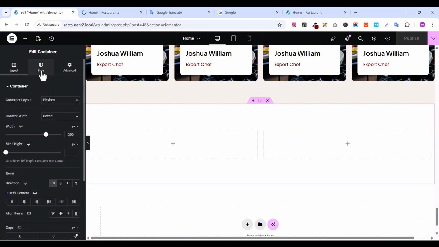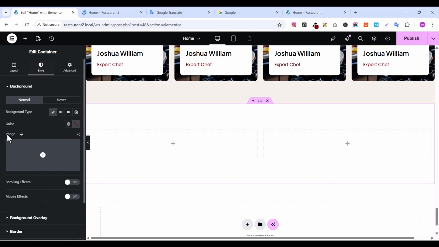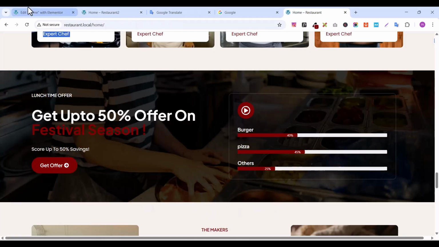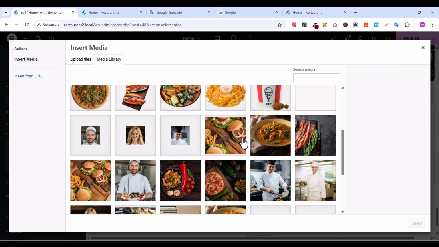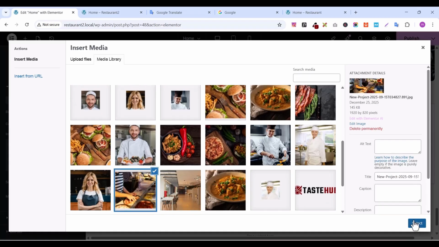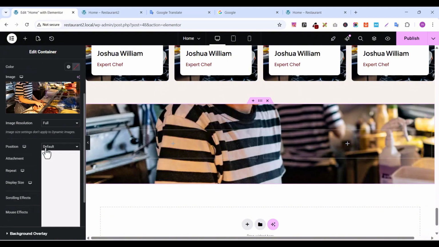So after that, let's go to style and background type, select classic, image, choose image. Let's give it a background image. So we are going to give it a background image, this image. Select this. Okay, so on position, select center.